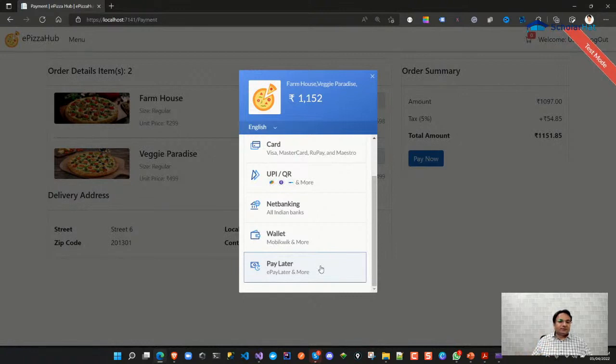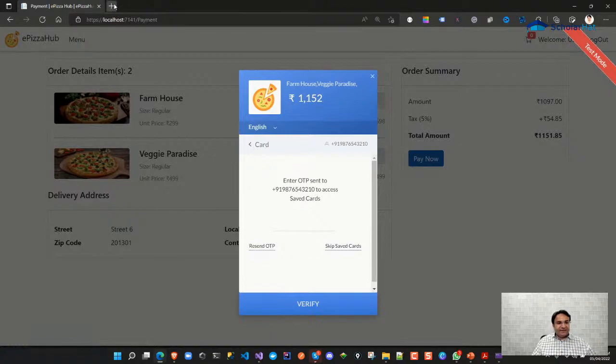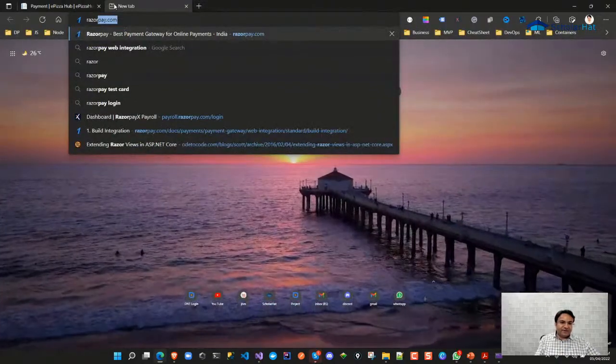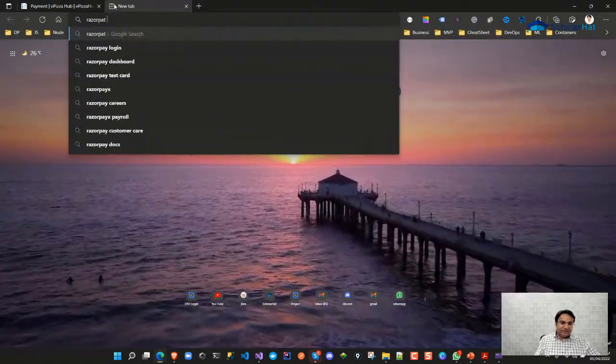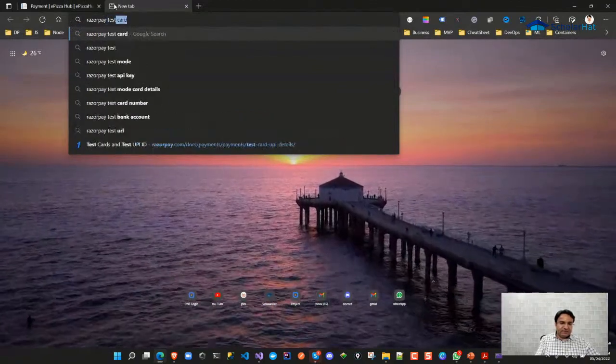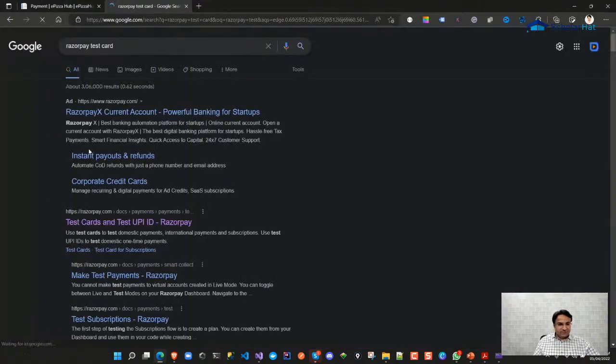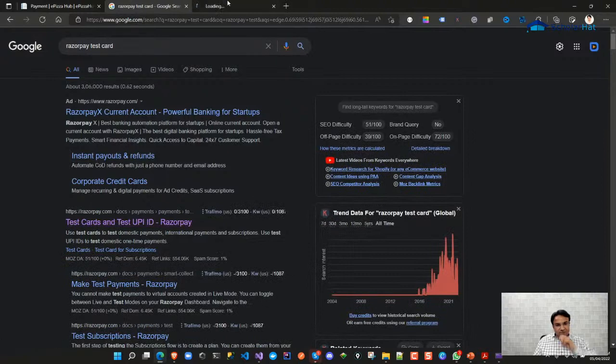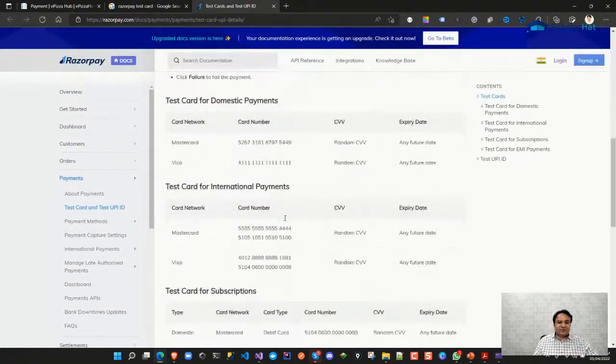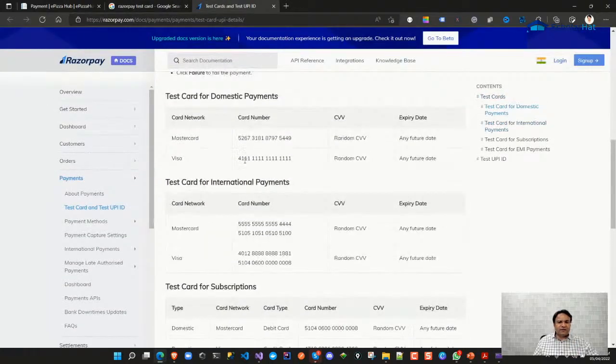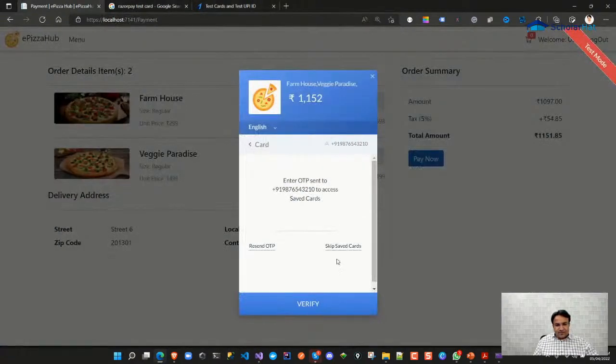It's not a challenge. Then we have a card, and here we are using the Razorpay payment gateway. So we have a Razorpay test card here, for testing purposes. I'm using one of the cards simply.